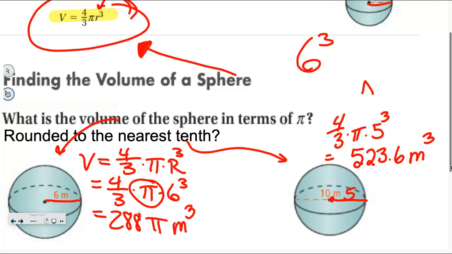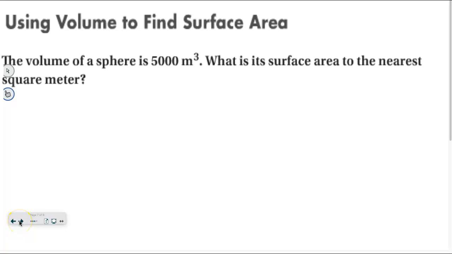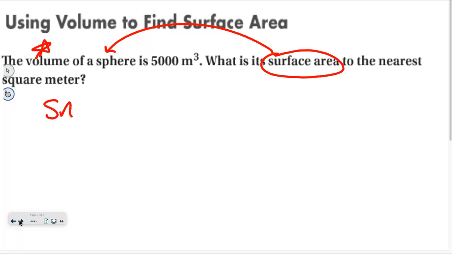So last up is kind of the hardest. We don't need to do the third one of those. I'm going to put a star by this. And this is where you're going to have to really work your calculator. So I'm going to do it nice and slow and just one of them. The question is, what is the surface area of a sphere? Not the volume, but the surface area. So you're going to write that formula down, like we always do.